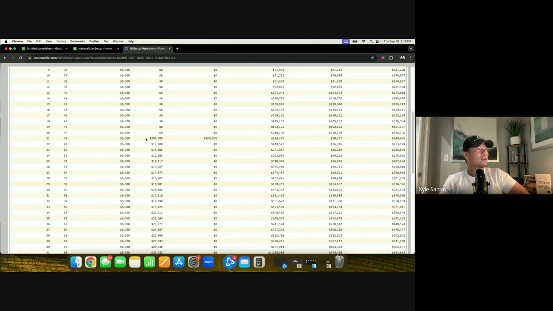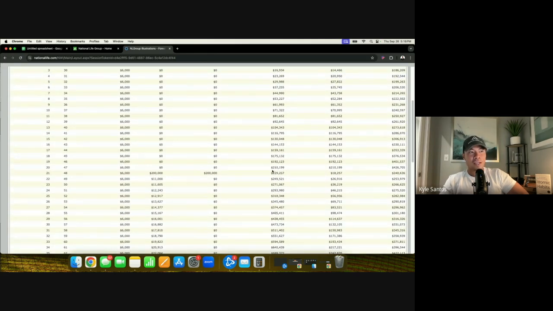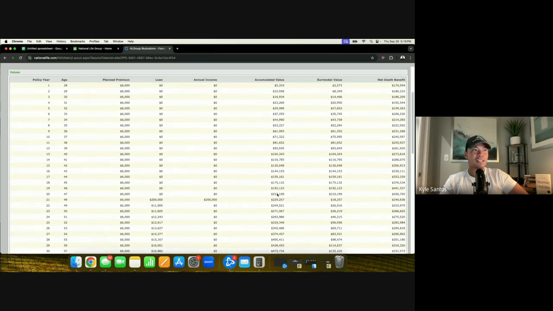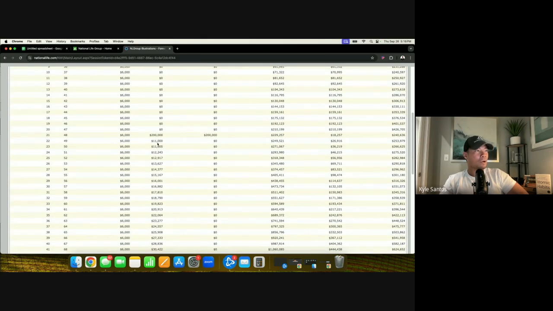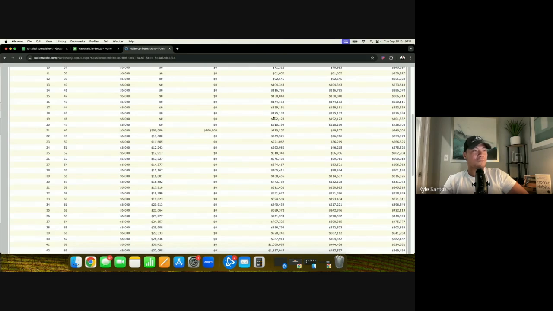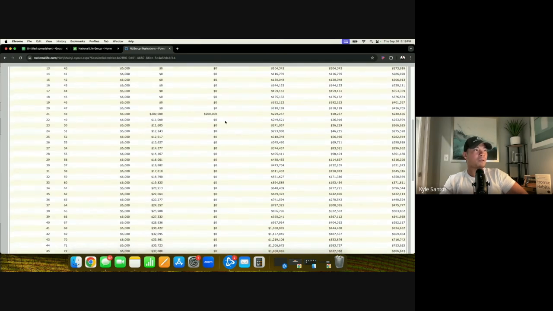Because what happens is your cash accumulation, you never took your money out. You just took a loan. So your $229,000 in your account, it's still gaining interest, let's say at 5%, as if you never took it out. The equity is still in there, guys. And why pay back the loan, the interest, if you're gaining more? So let's say you're gaining 5%, but your interest rate is 2%, you're still netting 3% every single year, right? So as you can see, it doesn't matter. Your cash accumulation is still going up. Your cash surrender value is still going up, even though you never paid it back.